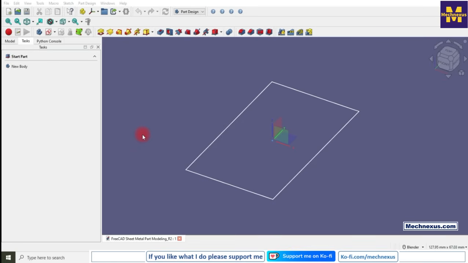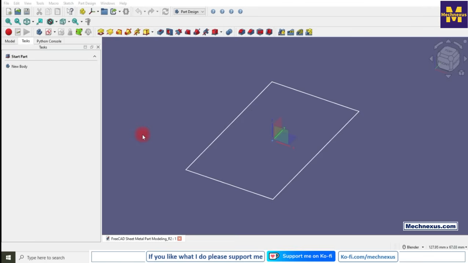Work as many users have reported, and you will find the threads on it at forum.freecad.org. So when I updated to FreeCAD version 1.1, I also faced an issue with the sheet metal workbench. It was not loading, so we will see how we can fix it.